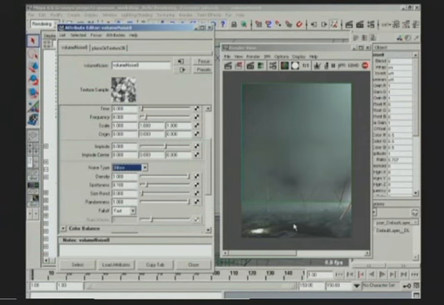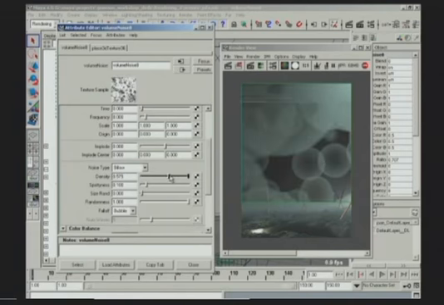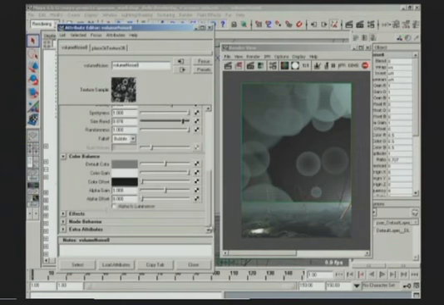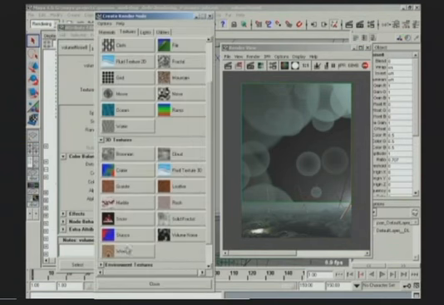So again, I use billow as a displacement map, and I got a pretty interesting terrain with that, this kind of muddy looking stuff. And then you can pick your falloff types, and this bubble is really interesting. You can get some really interesting effects with it. And then again, mapping the alpha gain.